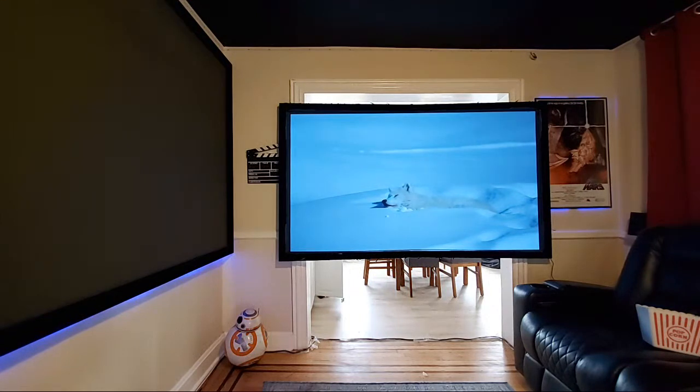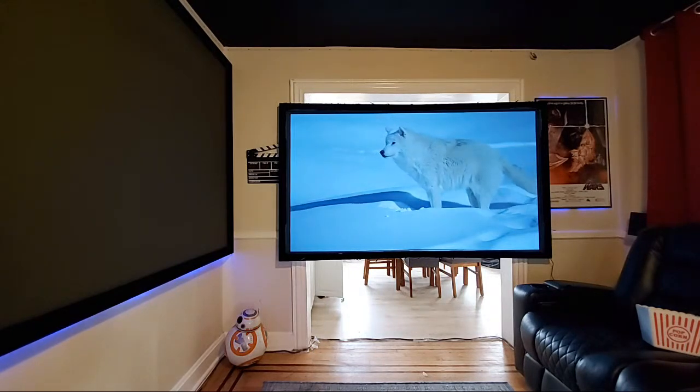White level is insanely bright, isn't it? That's why I had that blue screen over there at 126. When I first painted this screen, I was like, oh snap, I definitely got to have that in the lounge. And that's where it's at. I got 126 of this screen right here sitting in my lounge.